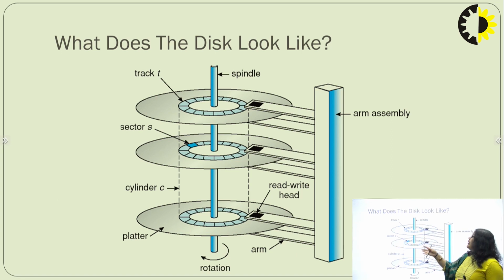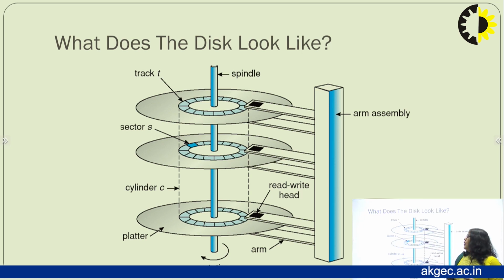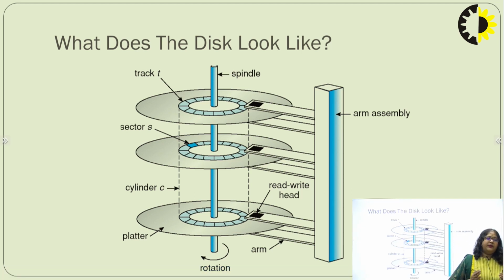Now, how do we find the seek time of this particular disk, that is, how much time it requires to find the particular sector of a track? This particular time is known as the seek time. Seek time means how much time it takes to reach this particular sector. There are multiple algorithms of disk scheduling that are used to find the seek times.